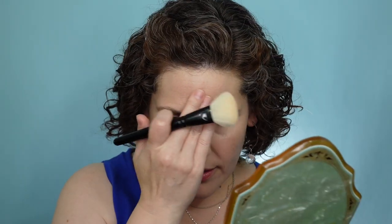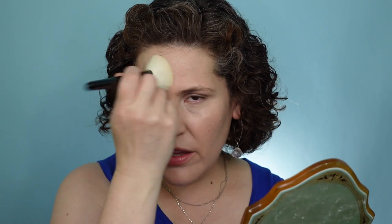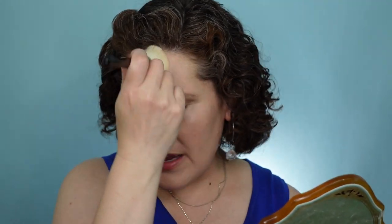I need a little bit of setting powder in some strategic places. I'm going to use the Dior powder, especially on these forehead lines — I swear in the last 16 months they've gone from fine lines to cavernous. I'll put a little bit here. It's the first day of summer, no wonder I need to officially set my nose. It is really, really heating up. The beginning of this month we still had temperatures in the mid-sixties to low seventies during the day, and then within a week it's like nineties, and now it's like triple digits.